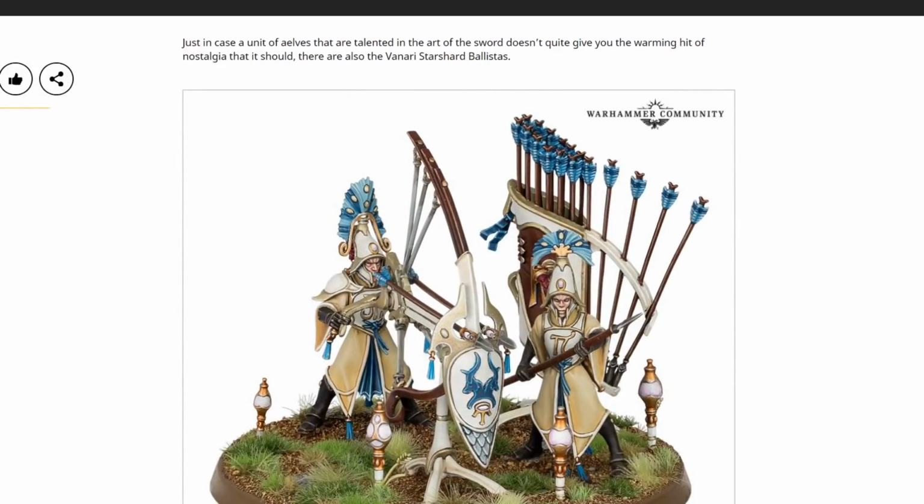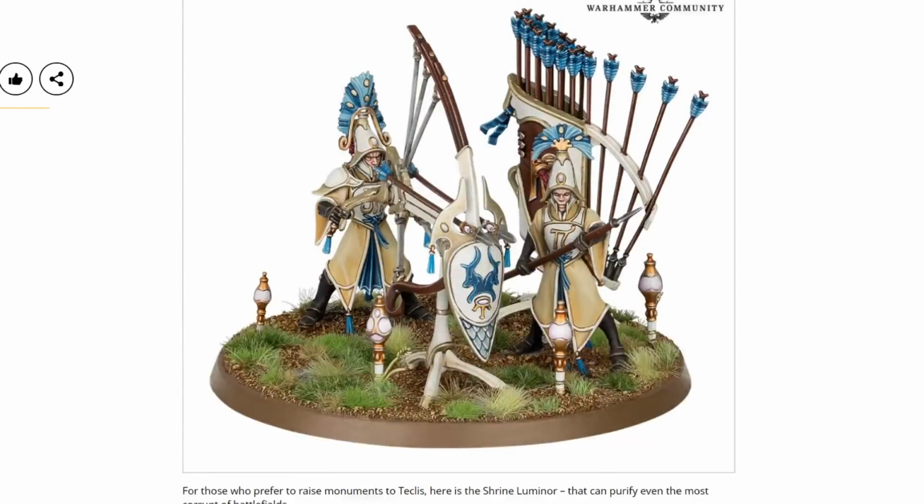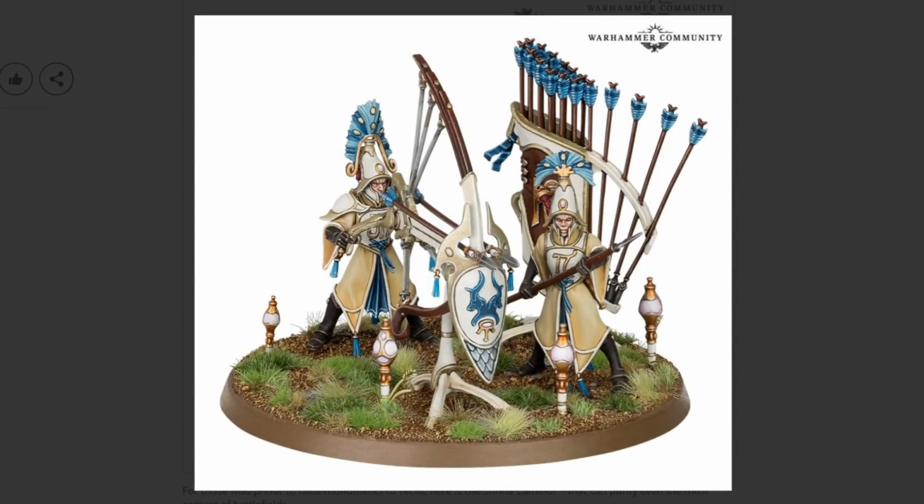Just in case a unit of elves that are talented in the art of the sword doesn't quite give you the warming hit of nostalgia that it should, there are also the Nari Starshard Ballistas. This I do like a lot, actually. That's a cool unit. The 3 bowstrings on the top is still baffling, but it's fine. Pretty much an established thing for this army at this point.